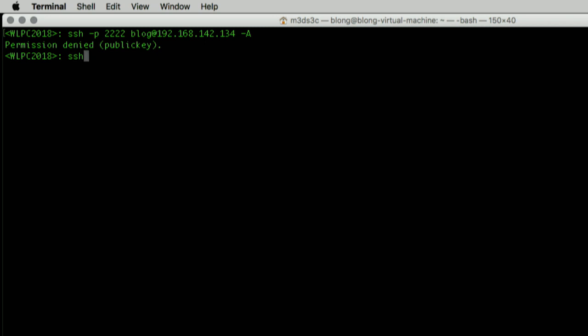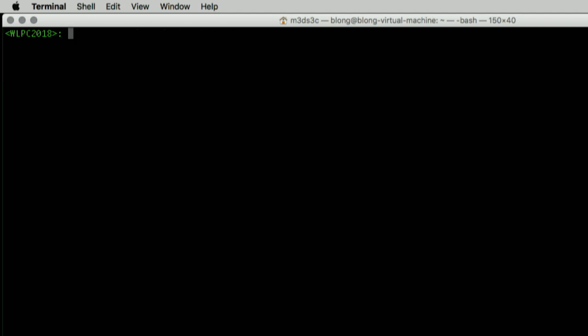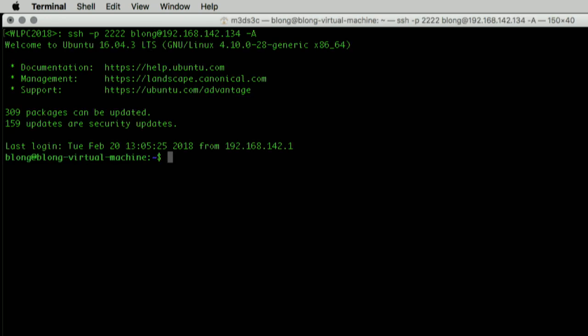Public key denied. That's because this is demo time, and I did this like 20 times before I came up here. All right, and it's a good reason because I can't type my name. So this ssh-add -L flag tells you that your key is loaded, and you can load multiple keys in there. So this time, it's not blog. There we go. All right, so I've successfully SSH'd in.